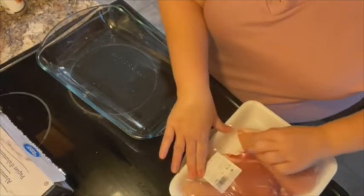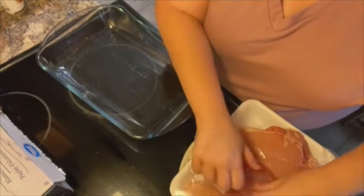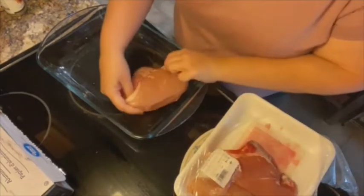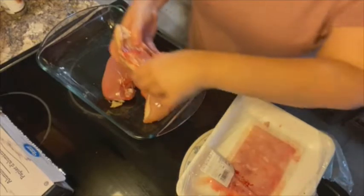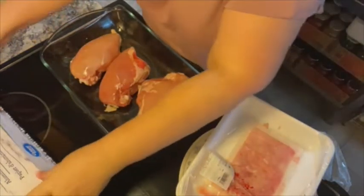Okay, the other thing that needs to get in the oven are these guys. These are 3 rather large chicken breasts. Now these are bone on, which is exactly what I wanted, because the bones will go in the stock pot for chicken broth later. Let me go wash up real fast. There we go, all clean.